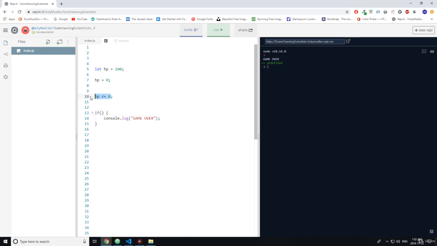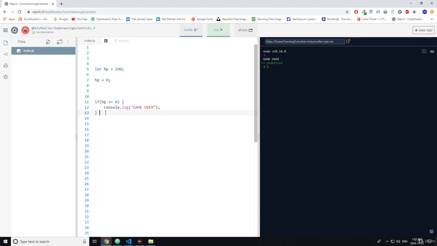Then if the value is true, it runs the code, and if it's not true, then it doesn't run the code. All right, let's do this again. Game over. Okay, sweet.